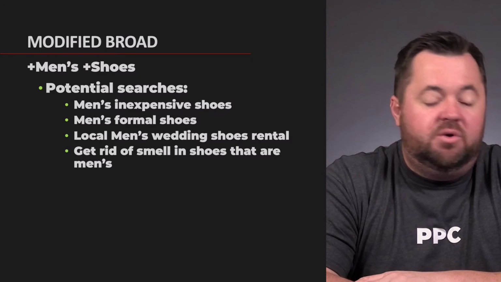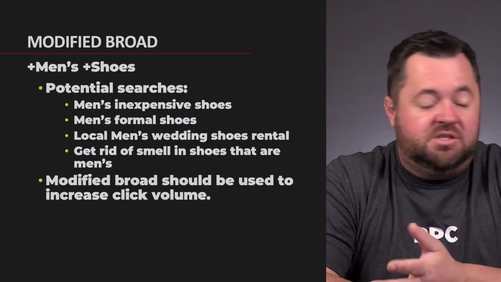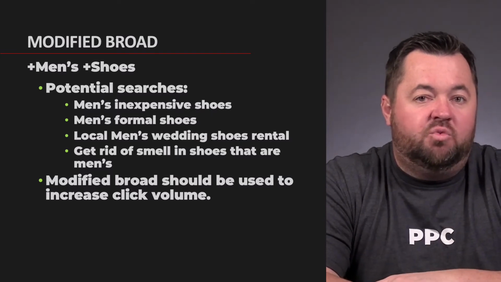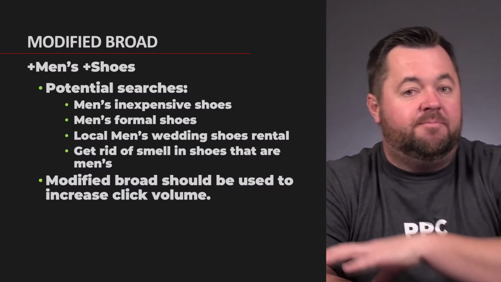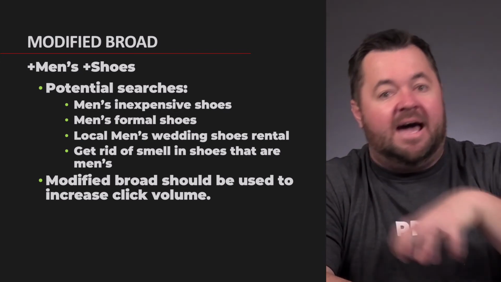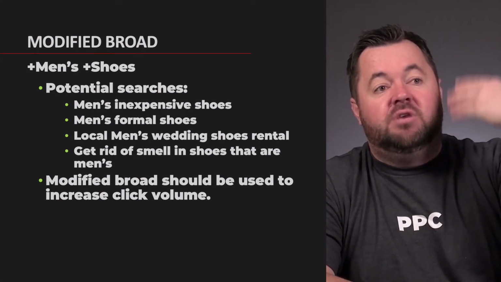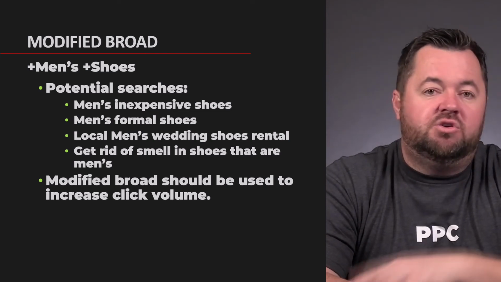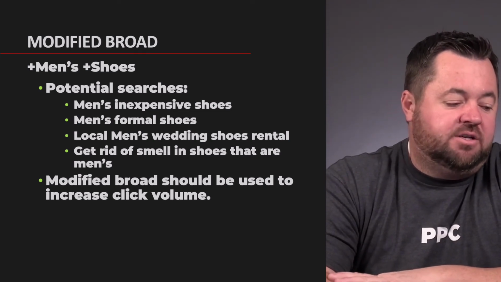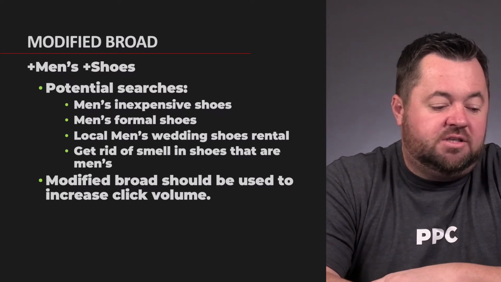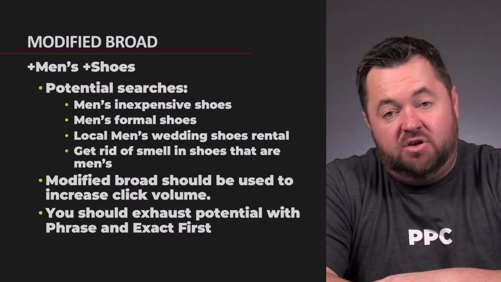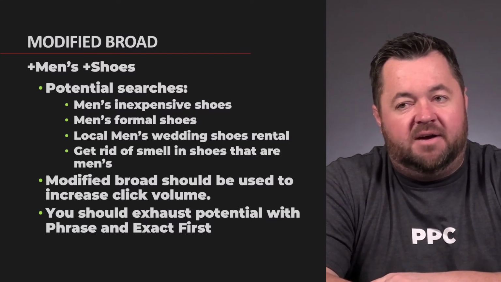Now, again, a lot of people do not know about modified, phrase, or exact. And what they end up doing is they end up running it on the default, which is broad. And we'll look at that in just a second. But the only time that I want you to really use modified broad is when you've maxed out your volume and you feel like you're not getting more searches than the exact and the phrase match. And now you're needing more and more clicks. And that's when you should kind of open it up to your modified broad, your broad matches. So you should exhaust potential phrase match and exact match first. And then if you don't have the volume, that's when we go into modified broad.